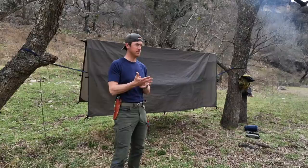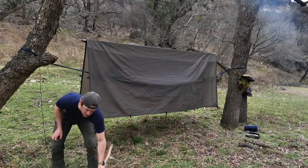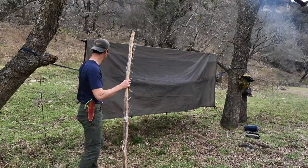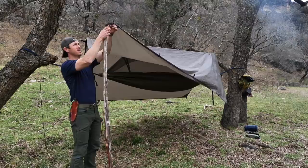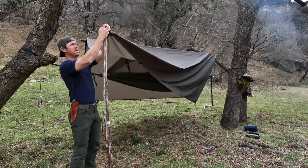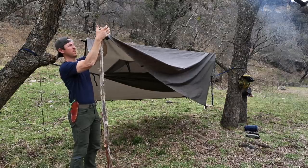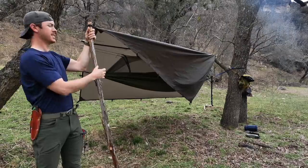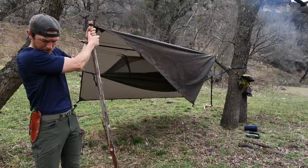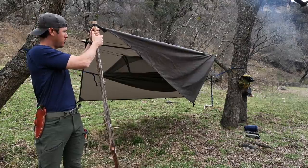That looks good. I think what I'm gonna do now, we might as well make this thing fancy, y'all. I'm gonna take some of these posts that I was gonna make a tripod out of. Got these gathered earlier. I'm gonna loop these around the tarp. I'm gonna have to clean these up a little bit, but then I can take some bank line, pull on it, put a stake in the ground, do that on both sides, and I've got a nice open area.